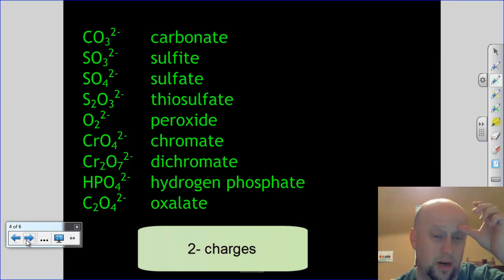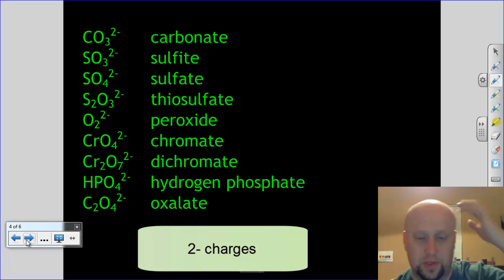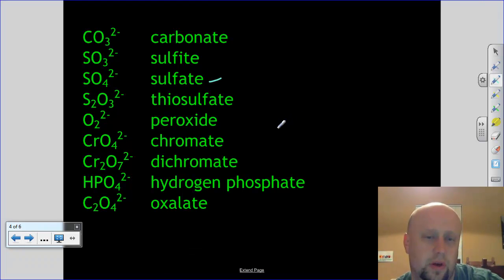The negative twos here, you're going to see a lot of the negative twos. You'll see a lot of the negative ones too, particularly sulfate. We're going to see a whole lot of that, and you'll see a fair amount of carbonate. You'll see a lesser amount of some of the others. And you see, again, the spelling thing where we've got a sulfate and a sulfite here, and we're going to come back to that here in just a second and sort of explain how that can help you to know these.